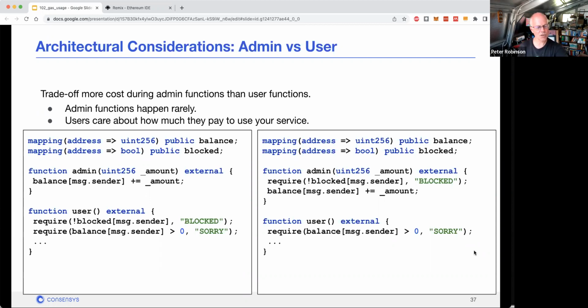The actual code here is a bit hokey, but you can see I'm checking blocked and then balance. So imagine that rather than message sender, I had checked admin or something like that. What I'm trying to say is that if you could do a check in that admin function, and it still applies when the user function is executing, then maybe that's a good thing.